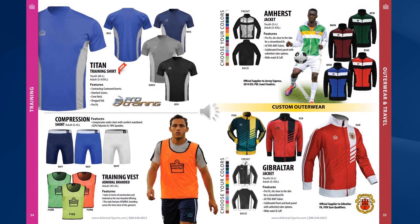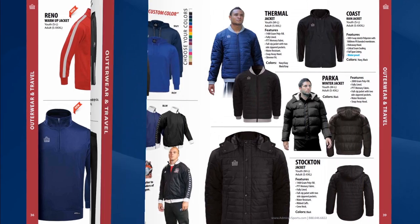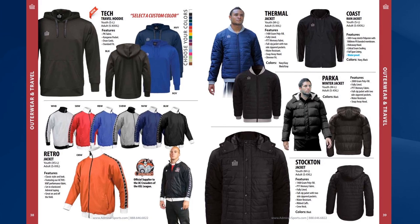We've introduced completely customised warm-up jackets that actually match the jerseys that we design for you. There are also inline jackets such as the Reno and Atletico quarter zip and the Fulham pant, Carlisle three-quarter pant for training, and transit pant for travel. We have the tech hoodie which is a great dry fit hoodie, a retro jacket and a range of rain jackets and bench jackets.